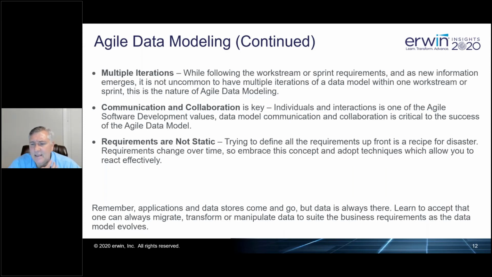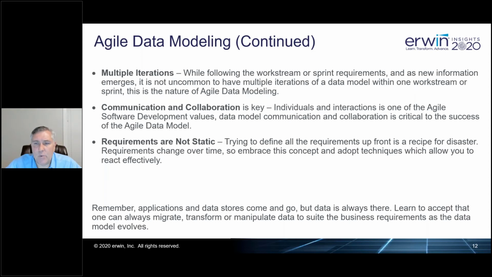There's a saying that I always like to quote: applications and data stores come and go, but data is always there. Learn to accept that one can always migrate, transform, or manipulate data to suit the business requirement as the data model evolves. So we need to understand that it doesn't matter what we're developing, we need to be able to embrace new technologies.